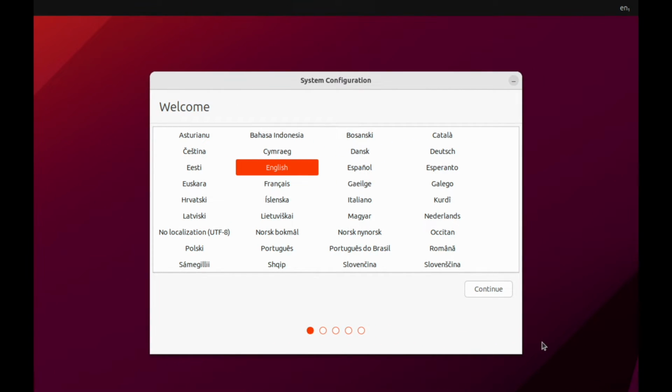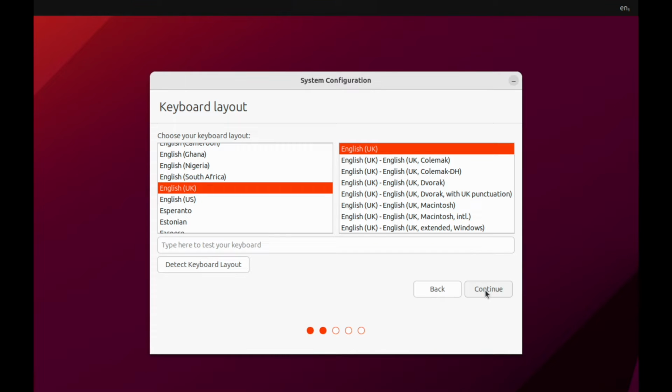So now we're back on the Raspberry Pi and you can see the setup program has loaded. We just need to go through a few basic options and then Ubuntu on our Raspberry Pi will be ready to use. So the first option we need to choose is our language. This language is fine for me, so I'm going to click continue. The next setting is our keyboard layout. I want English UK, so I'm going to select continue on there.